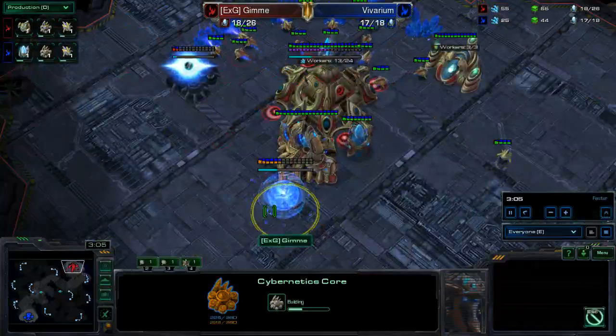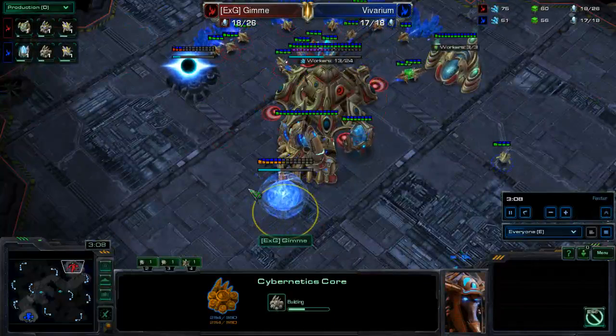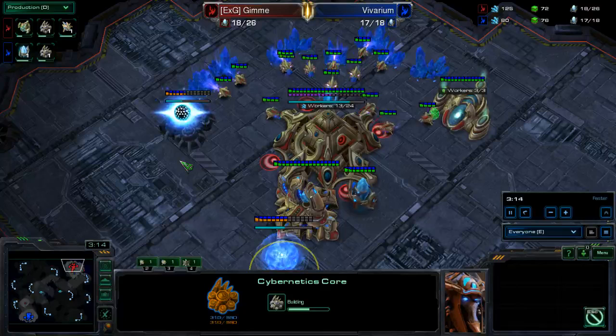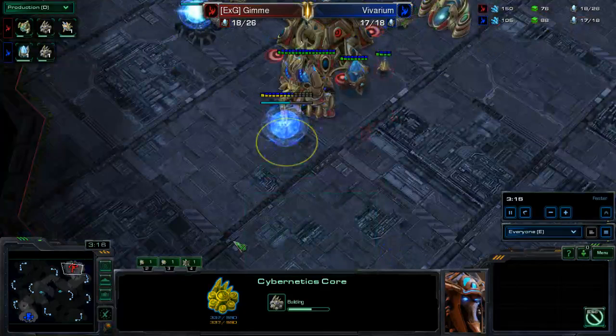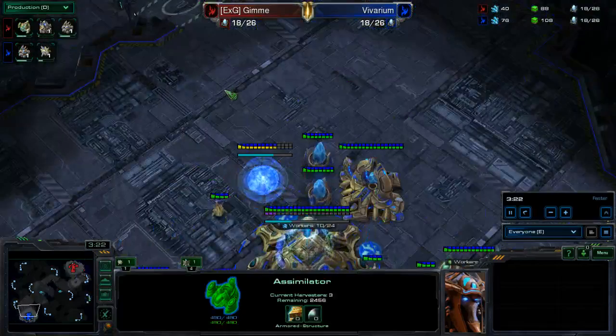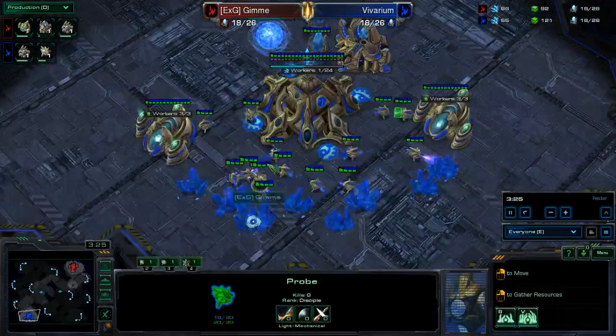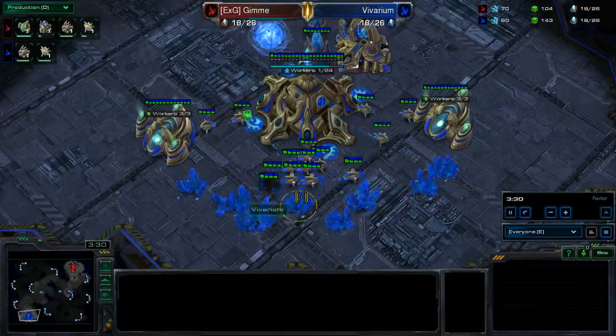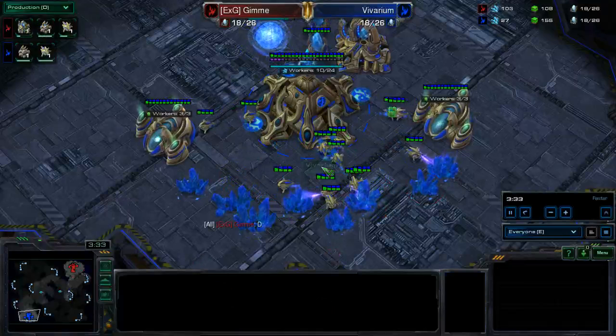The Cybercore for red is slightly ahead of blue's, just because of the timings between the buildings, and due to the second gas from the blue Protoss. This probe coming in, seeing that double gas, but now being caught. You don't want to use all of your probes to do that.